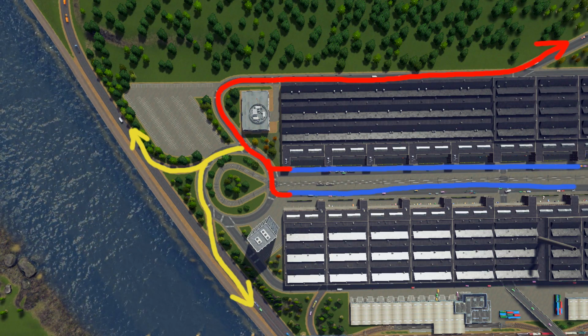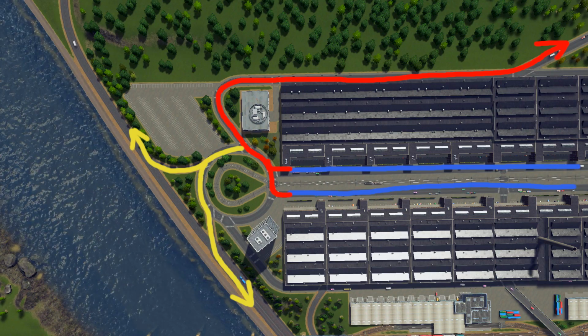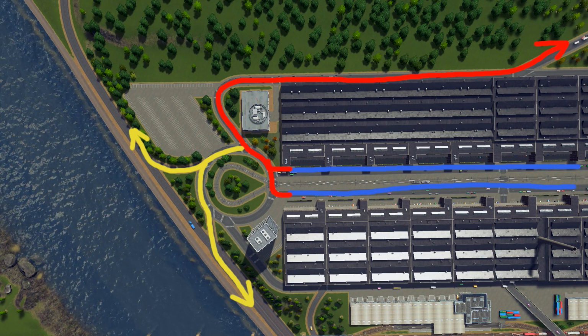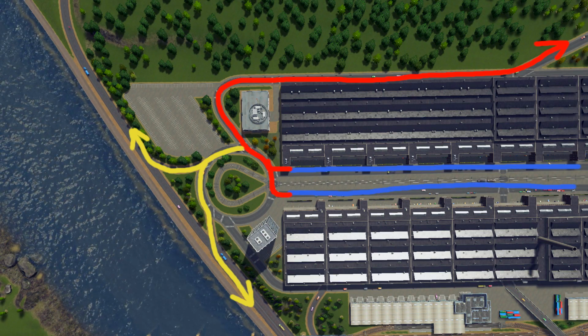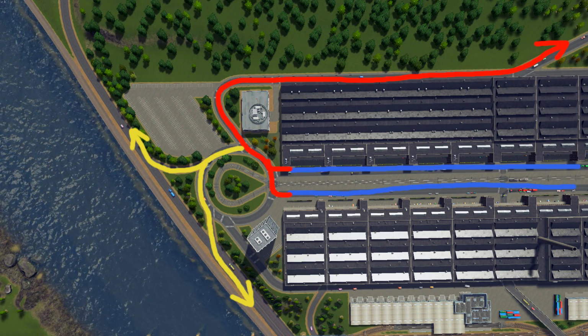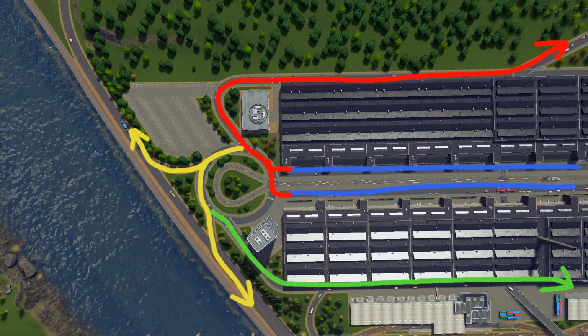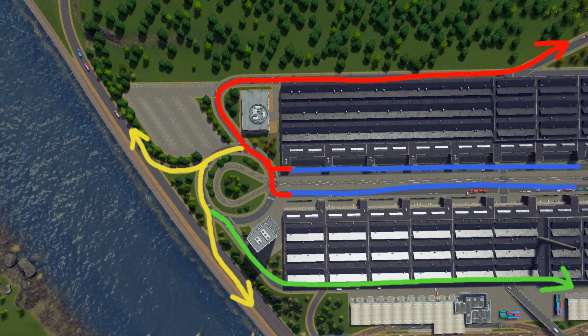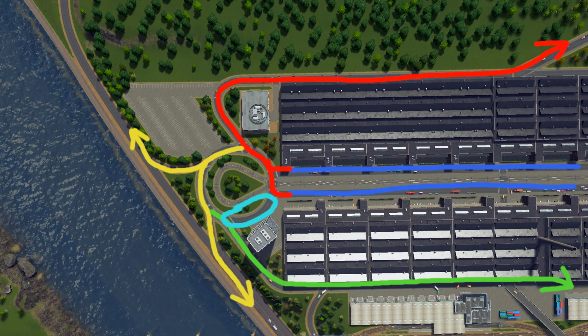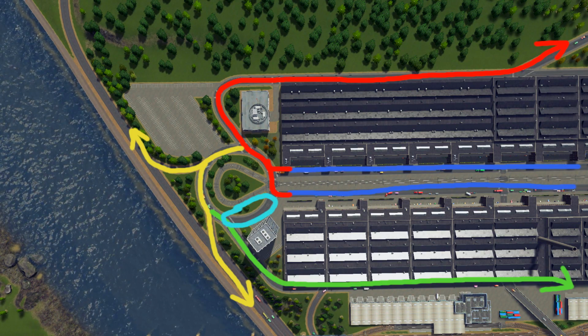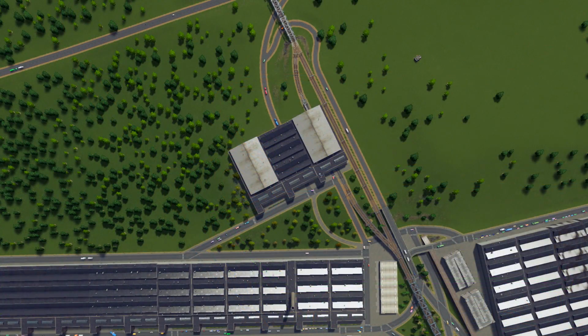Again, yellow streets going to the highway connections. The one going up is going to the main interchange, and the arrow facing bottom is going to the bridge across the river. And this green line is going to the train station that we talked about in the previous shot. Now, this part of the roundabout is not really used at all. And this is pretty much the last part of the industrial zone.